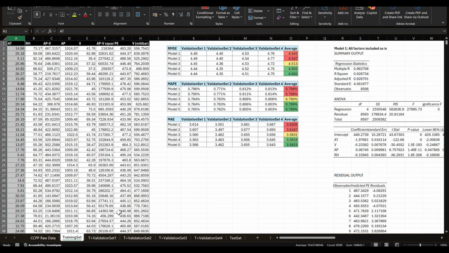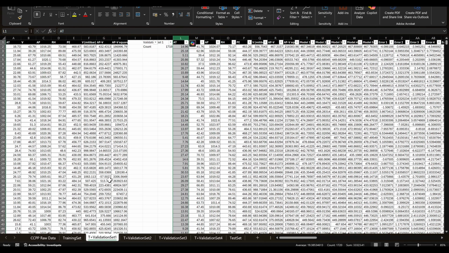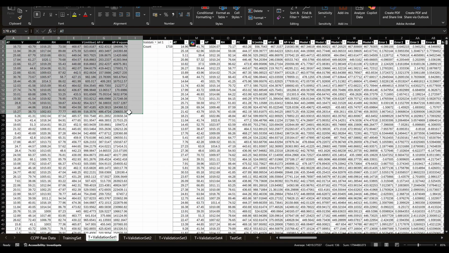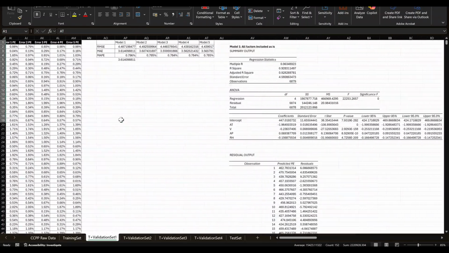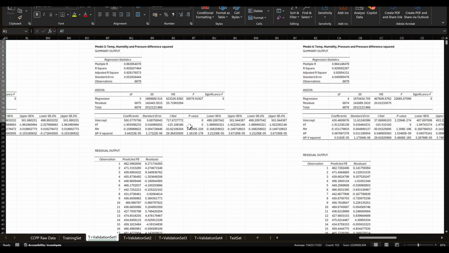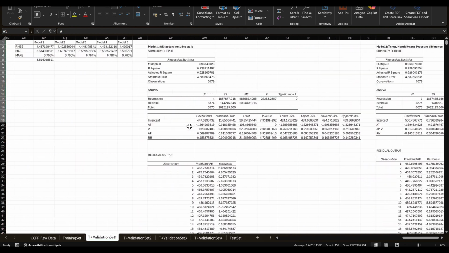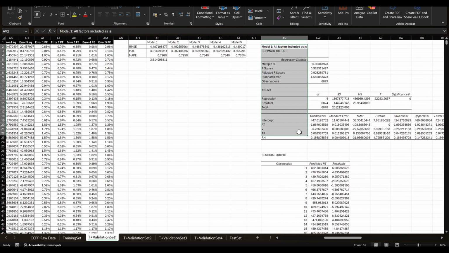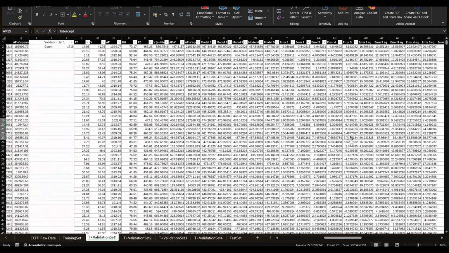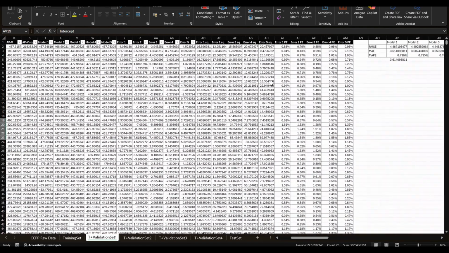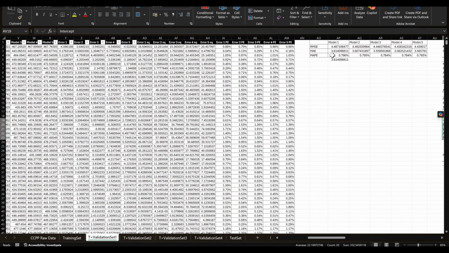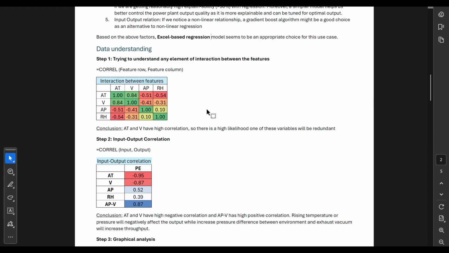Now, once we divided this into training and validation sets, for each of these training sets, what we did was run regression for the various models, and I'll get to the models in a moment. And once we got the outputs of those models, we use that on our validation set to calculate our output metric and see how it is performing overall. So let's get back to the data.